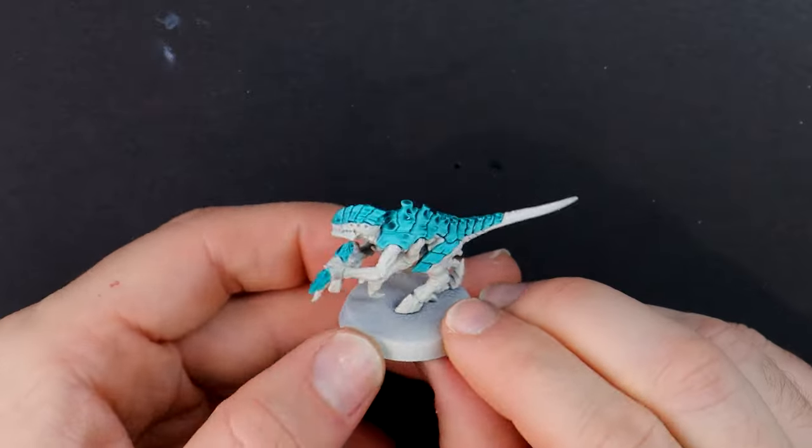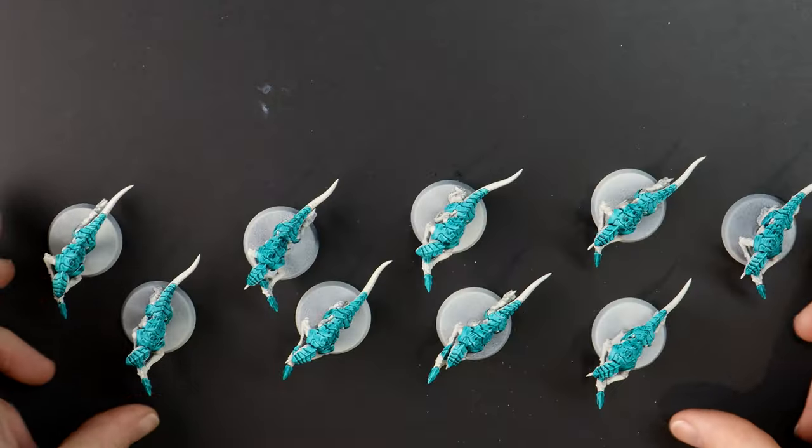Now that I've finished the model, I've realised that I don't have any use for it. And if I post this to you as a memento from the channel, well, not very cost effective, and it's probably not an appropriate use of the postal service. But what if I add a couple more models? Foolproof. This video is about batch painting after all, right?